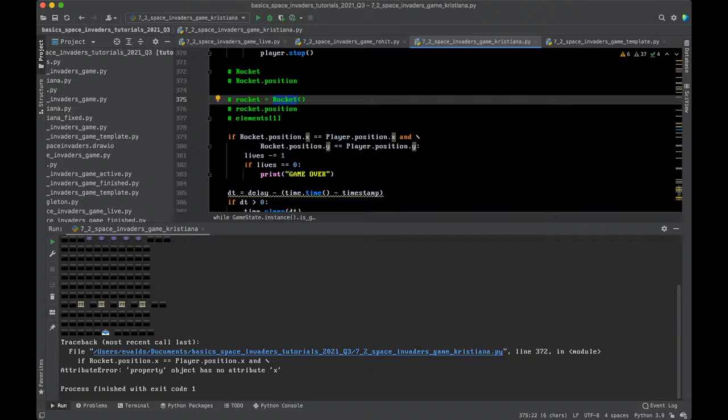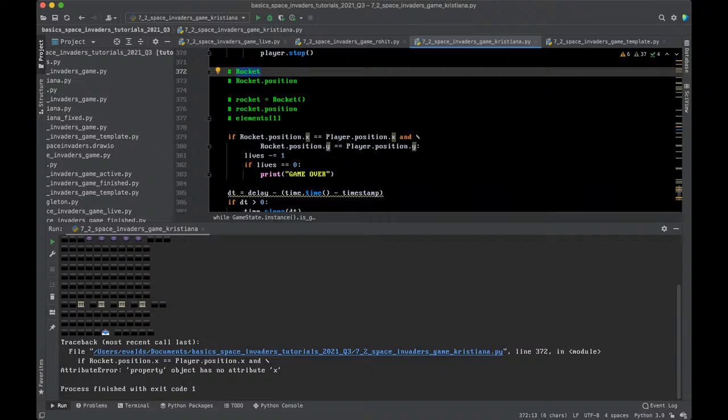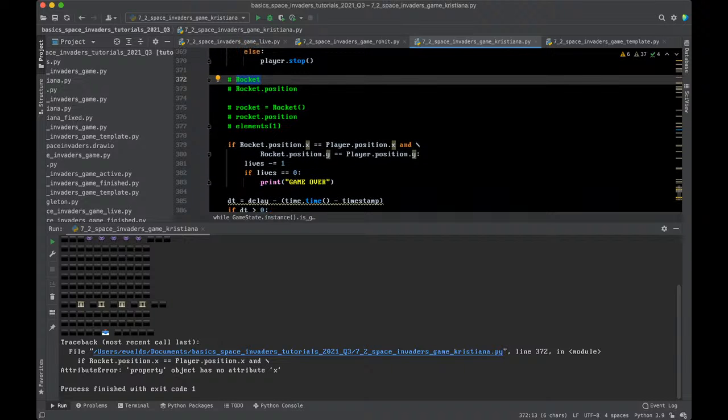So is this clear? Is the difference between object and instance clear, or should I show more examples?